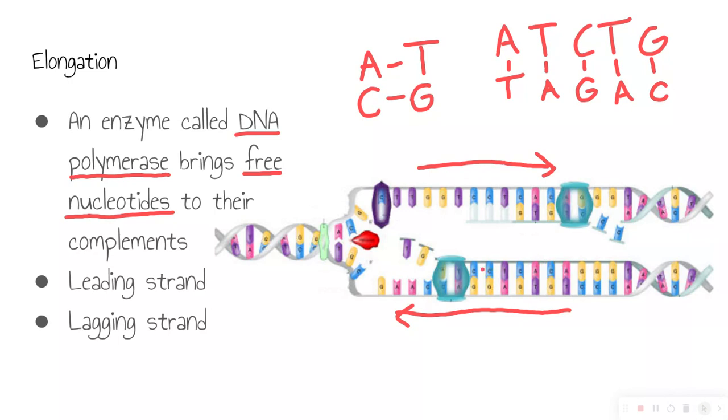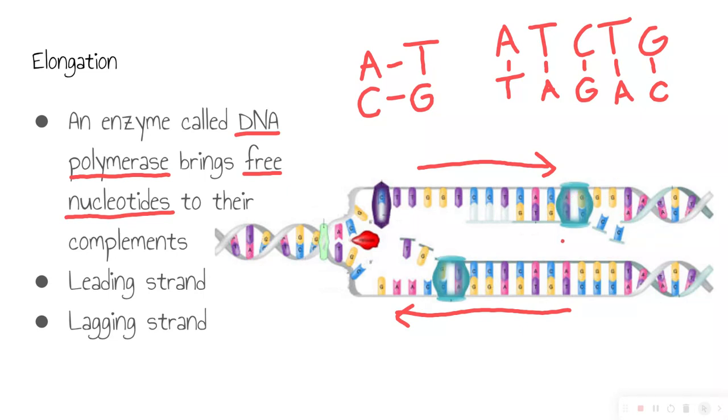So this leading strand is going to be moving towards the DNA helicase. It's moving in an unbroken strand right here. As the DNA is unwound, then we are adding these free nucleotides and building a new strand of DNA. This lagging strand, on the other hand, is moving away from where the helicase is unwinding. So this DNA polymerase has to start at a point on the unwound strand. It's moving away from where the DNA helicase is unwinding, and then it's going to come to a spot where it has already attached these complement base pairs.